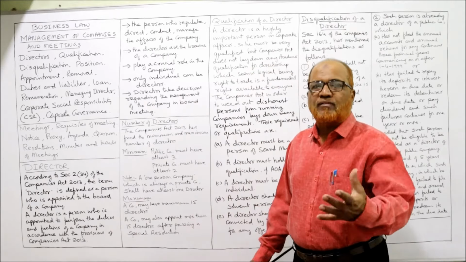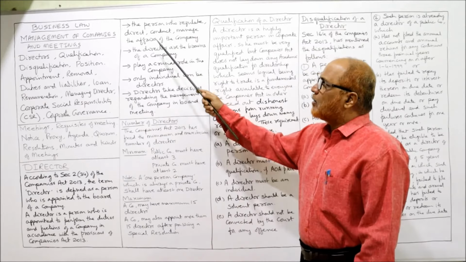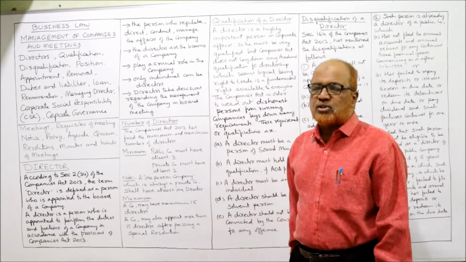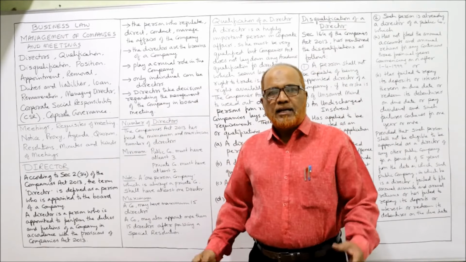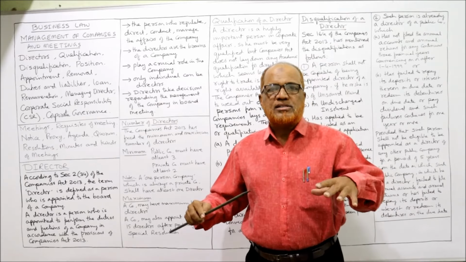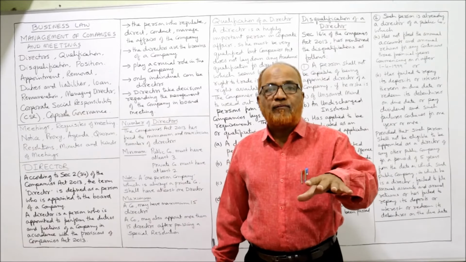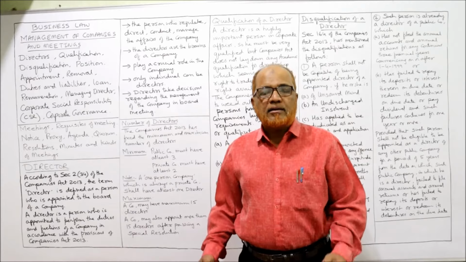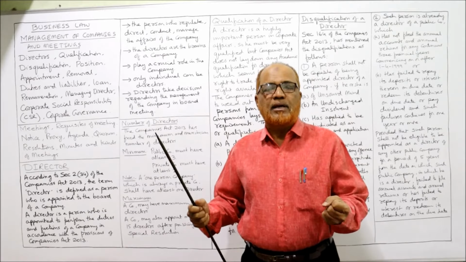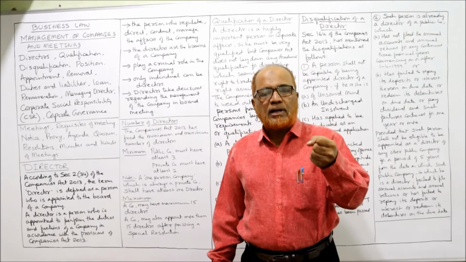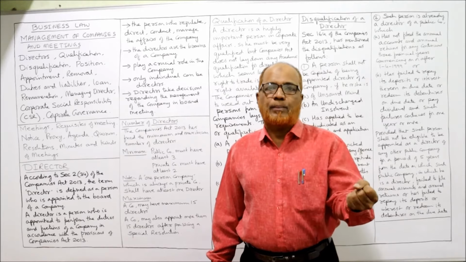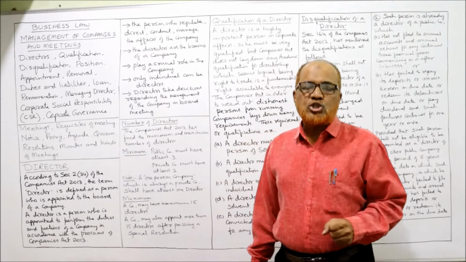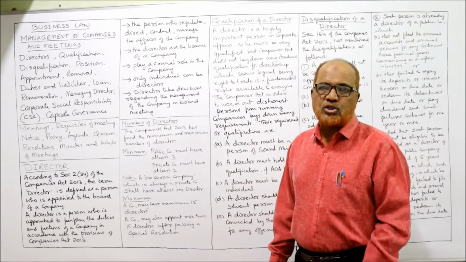Now, the position of directors. They are the persons who regulate, direct, conduct and manage the affairs of the company. That means the company's functions and duties will be performed by the directors. Directors are the drivers of the company. They will take all important decisions of the company. So their position is very, very important.